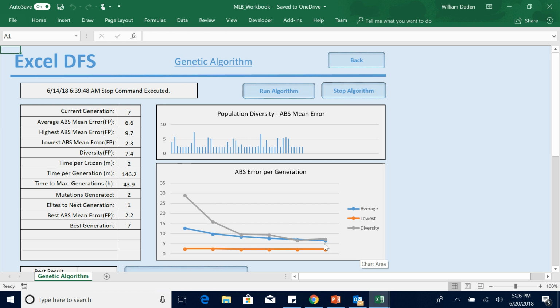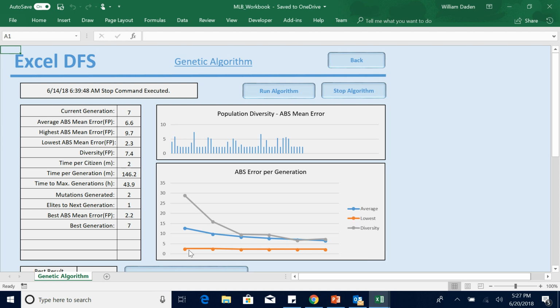So if I were to put mutations too high, I might expect this blue line to start going up, where the population gets less healthy. That's not good, because ultimately we're coming towards a solution here where all the population gets healthier and we take the best of the healthy solutions.